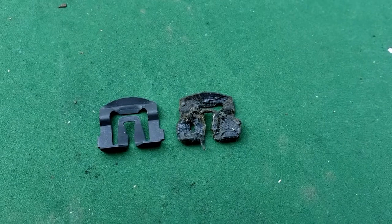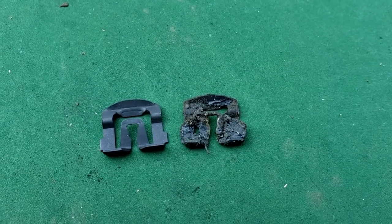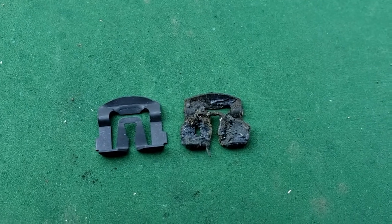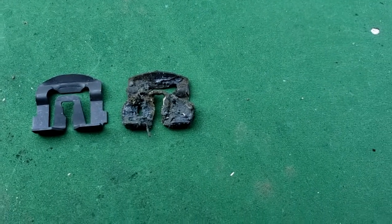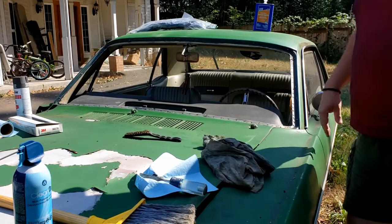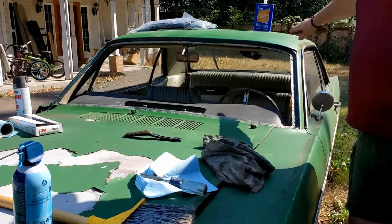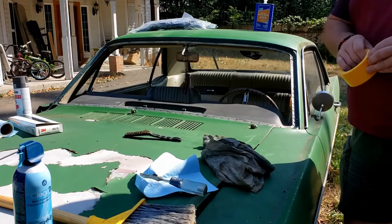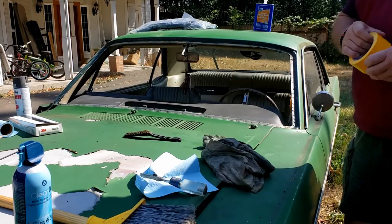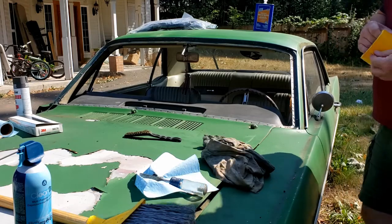I saw someone complain on here that the clips weren't the right size. These are the brand new repop clips and the old clip. You can see they are the same size. I'm going to go around the window. I'm going to primer and paint this area because at some point in the future when we do get this painted, I won't be able to get back in here. So I at least want to get some paint in here to kind of preserve it.